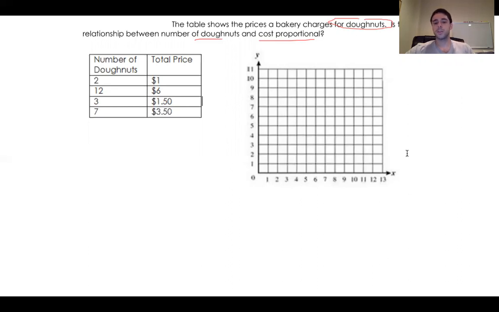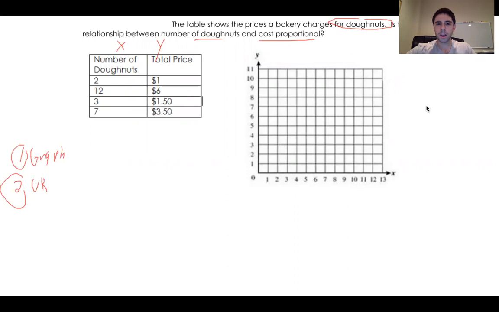So there are two different ways we can solve this problem. What's one way we can solve this problem? Right, one way is to graph it. And what's another way? It's going to involve just the table. Excellent. So 1, we could graph it. And 2, we could find all the unit rates on the table.